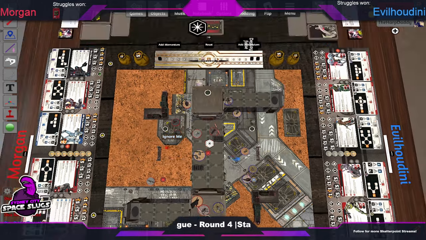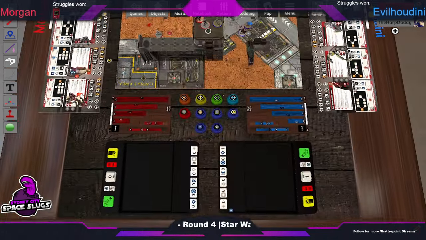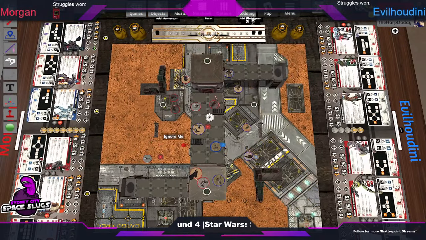So we'll see. Looks like we have got the center as the priority. Yep, center as priority. And this is, yep, okay. So if you had just put both bodies of the Magna Guards up on the point, you would have taken it.